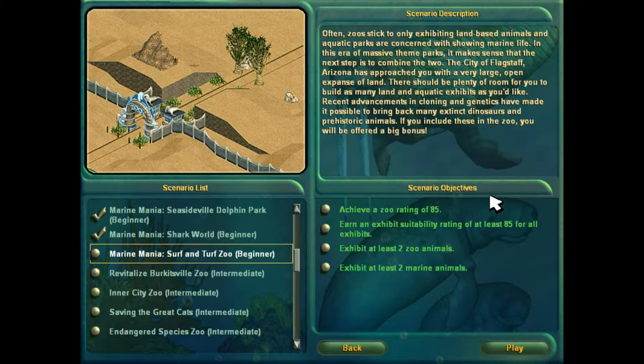Often, zoos stick to only exhibiting land-based animals, and aquatic parks are concerned with showing marine life. In this era of massive theme parks, it makes sense that the next step is to combine the two. The city of Flagstaff, Arizona has approached you with a very large, open expanse of land. There should be plenty of room for you to build as many land and aquatic exhibits as you'd like. Recent advancements in cloning and genetics have made it possible to bring back many extinct dinosaurs and prehistoric animals. If you include these in the zoo, you will be offered a big bonus.